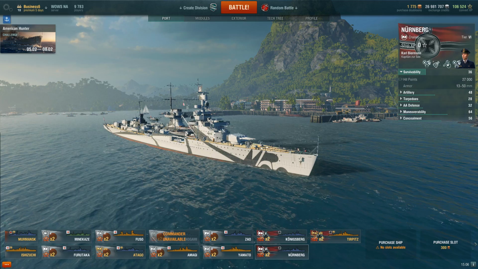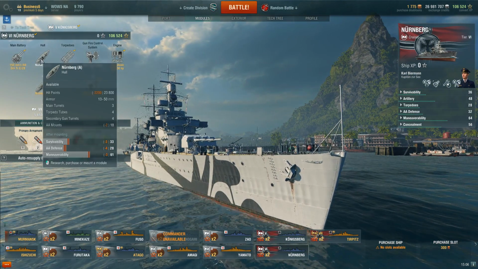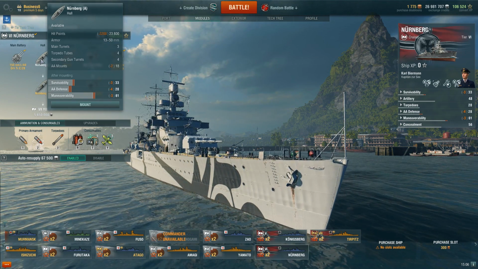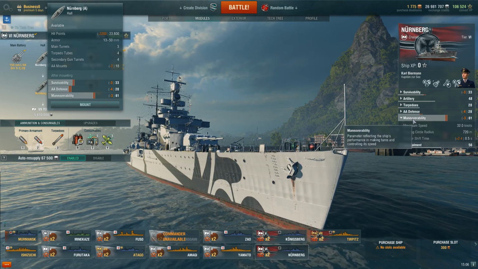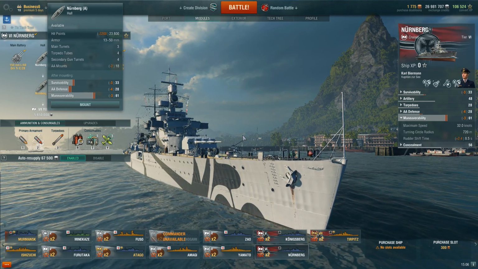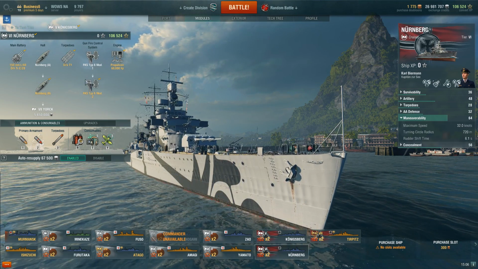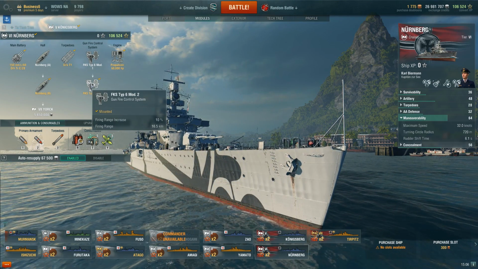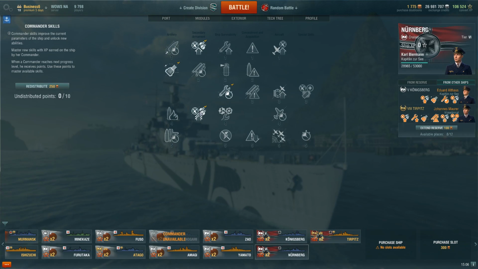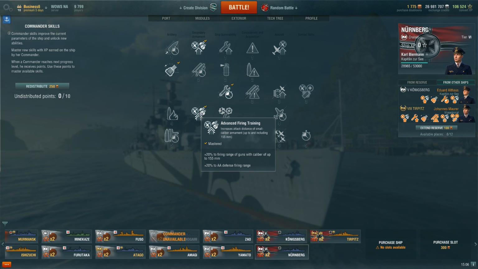As far as the Nurnberg is concerned, what is most interesting about this is the AP. And basically what you can look at it as is a German version of the Cleveland, but focused on AP. And generally speaking, you will use AP in most of the situations where with the Cleveland you would use HE. And now don't get me wrong, there are two very specific scenarios that I will be able to show you in this that I would definitely use HE over AP, and we'll get to those later. But for the most part, AP rules the roost here.